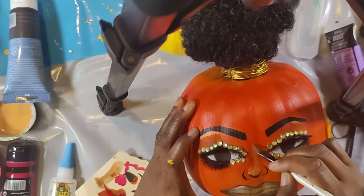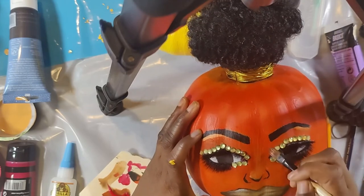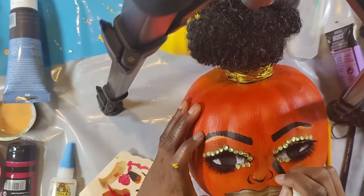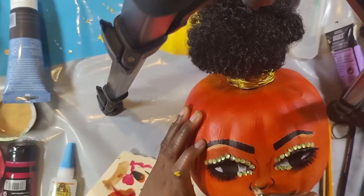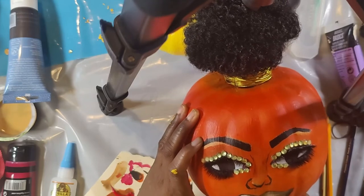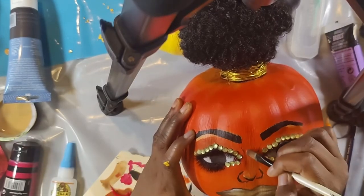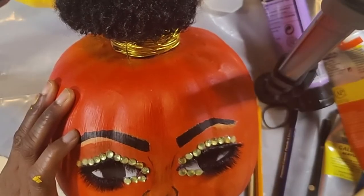It worked out when I highlighted the nose area. And again, I'm going back in there with that white, and a little bit of the orange. Giving her a bridge for her nose, hunty.